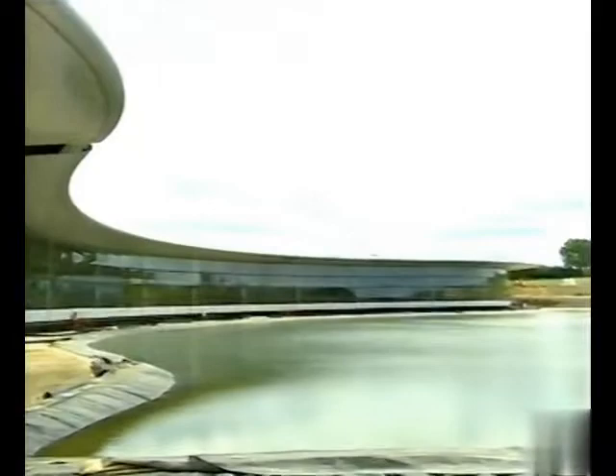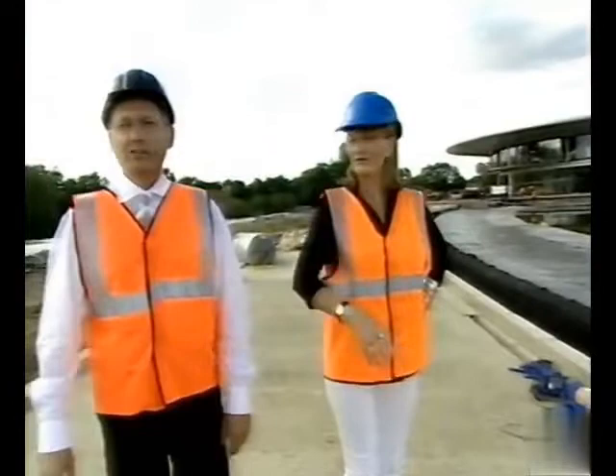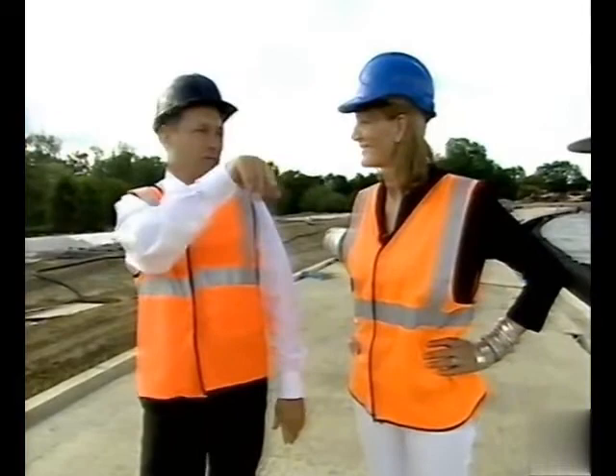This is the lake — it's a lot lower than it will be in the end. The lake will actually be up to the level of this street, and this is the driveway that will lead into the executive offices. You'll get the sensation that you're driving on the surface of the water. It's covered in cobbles, not harsh concrete. The water will come right up to the edge, and there are going to be no barriers — you'd have to take quite a run at it to get into the lake.